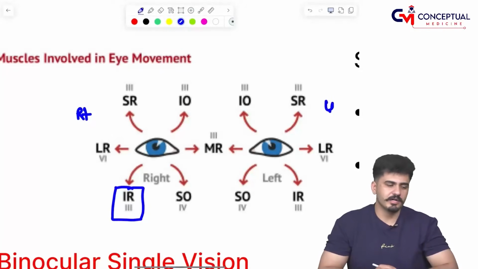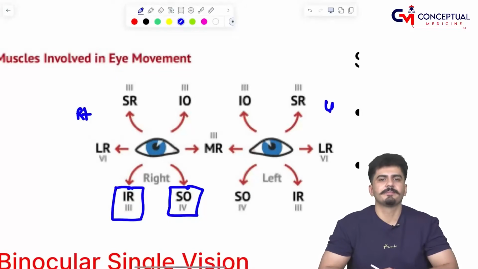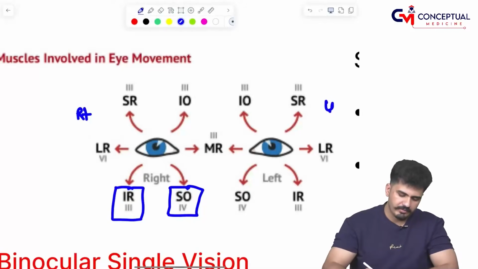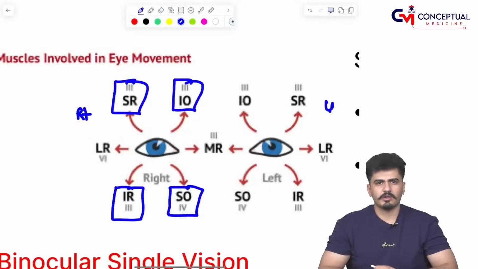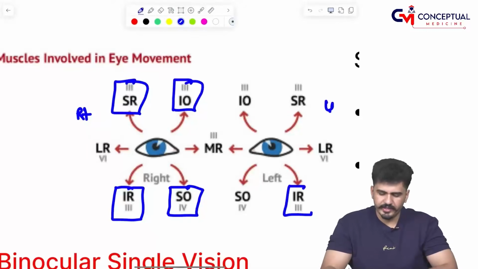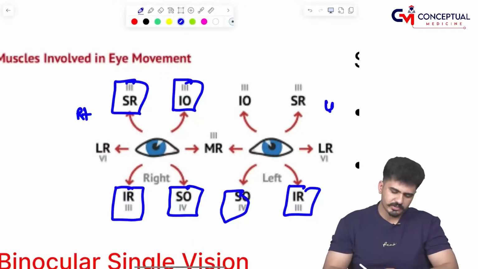This is the catching point you have to remember in the case of eyes. Beside the inferior rectus you are going to have the superior oblique, and the opposite will happen in the other eye. Inferior rectus is below, above is going to be the superior rectus. Superior oblique is above, below is going to be the inferior oblique. And the opposite will happen on the lateral side of the left eye: below is the inferior rectus, opposite the superior oblique. This is how it is arranged.